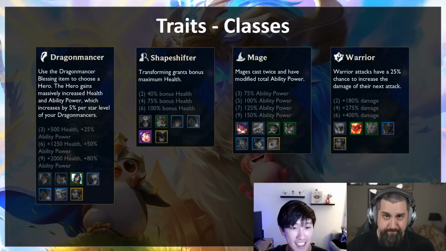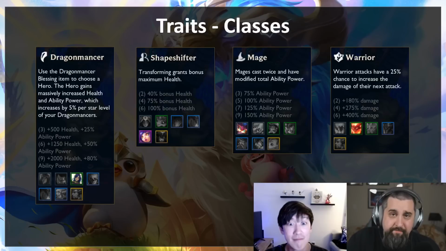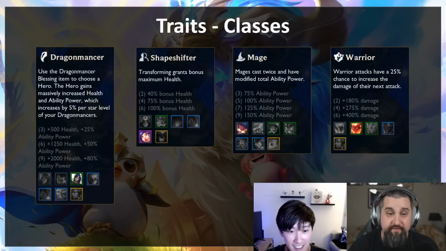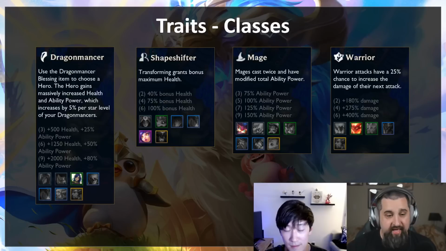All right, continuing on, we've got a few other reprints and a few other classics here. Dragon Mancer is a new one. This one's pretty wild because it's what if we put the entire budget of a trait into one champion. And the way it works is if you have at least 3 Dragon Mancer, you're going to get this item that appears on your bench that will let you choose who is the Dragon Mancer, because you can only have one. They'll grow in size, and they gain a bunch of health and AP that scales with the star level of the Dragon Mancers. So if you have all your Dragon Mancers at 2-star, that's a lot of health and AP on one champion.